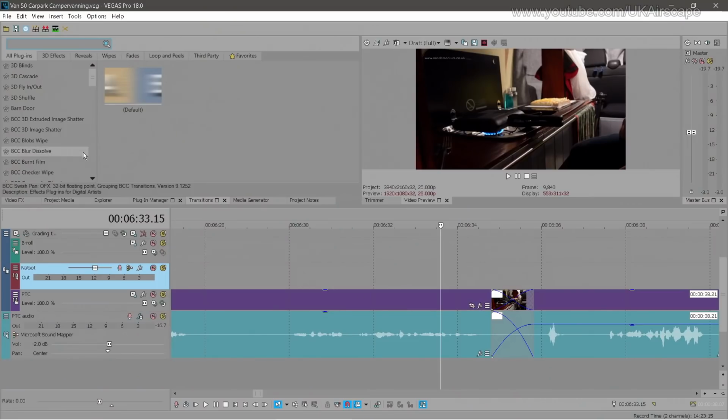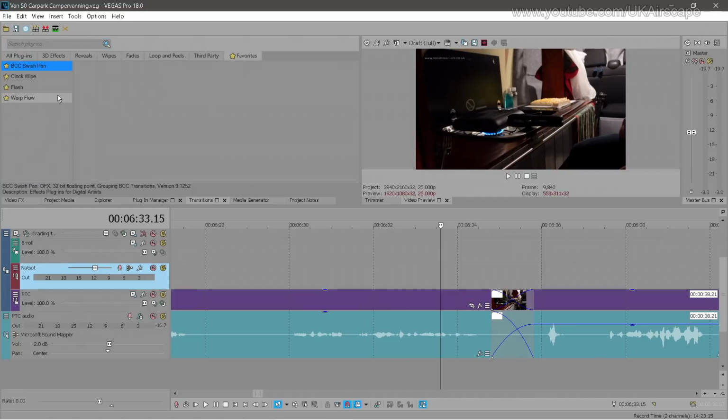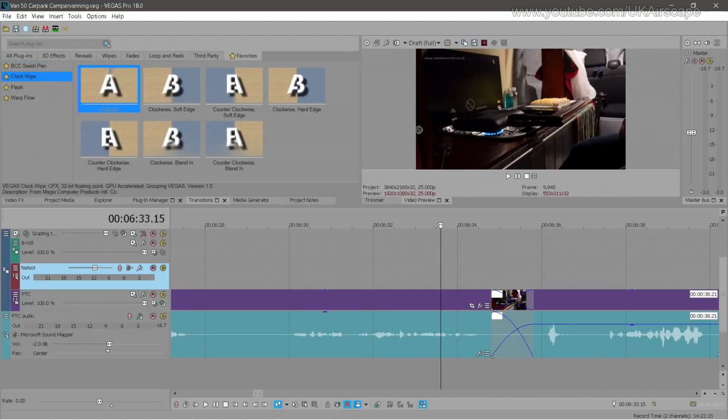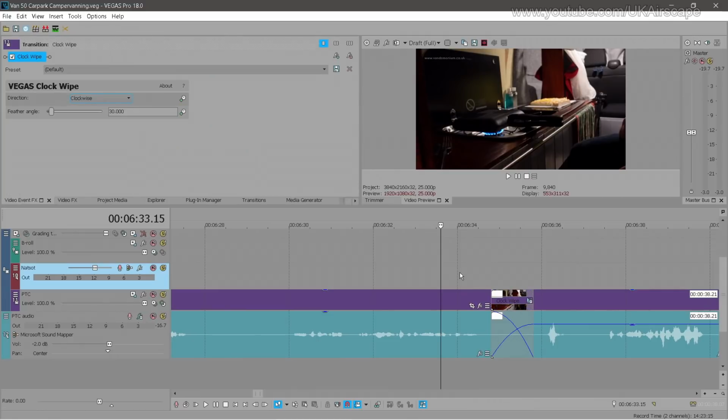I am not a huge fan of transitions other than the straight cut between two scenes, or, particularly on the cruising videos on the boat, a nice slow dissolve between two bits. But just occasionally, and particularly on the campervan videos, there's a lot of bits where time has elapsed, so I'm quite partial to a clock wipe, and I probably shouldn't use them as much as I do, but I must have put it in my favourites. There we go. It just indicates that a little bit of time has gone by.